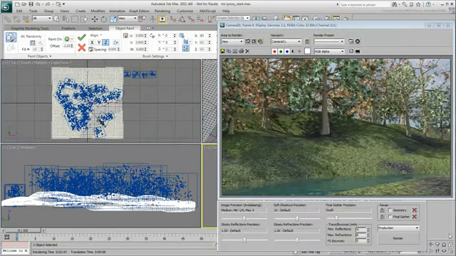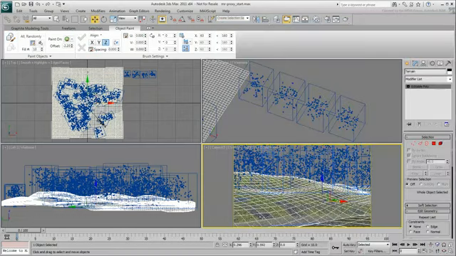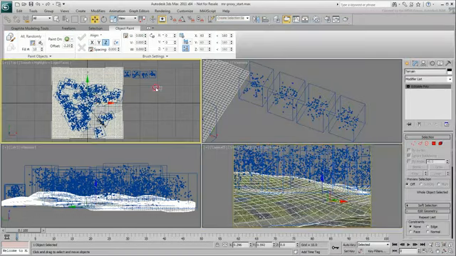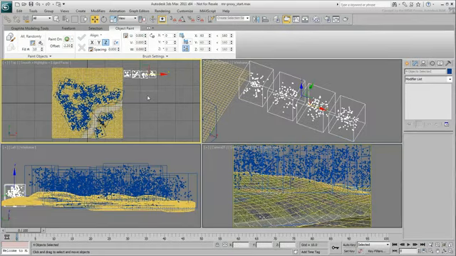Once you are satisfied, click the Commit button to accept the changes. The scattered trees are copies of the originals, so you can now delete those if you want to.